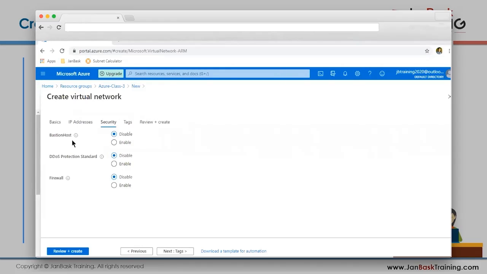Okay, so for explaining this Bastion option, I have to first explain the legacy, that how we used to connect to the VMs in the remote servers, and then Microsoft came with an option called Bastion host. Microsoft says, I will manage the backend jump server and everything. You just enable this option and configure it. And from the browser only, you can take the RDP of the VMs, correct?